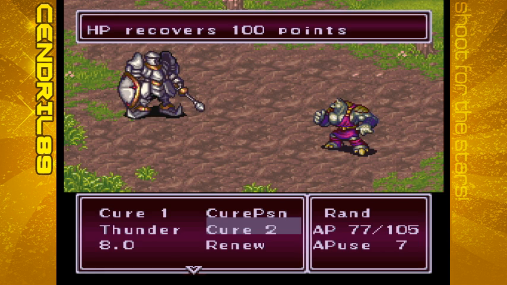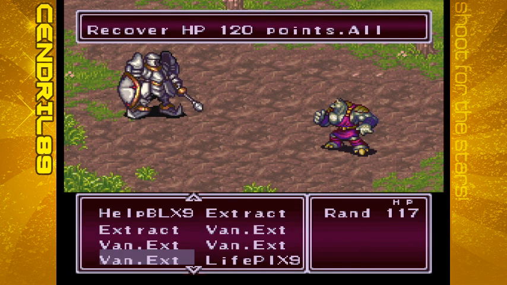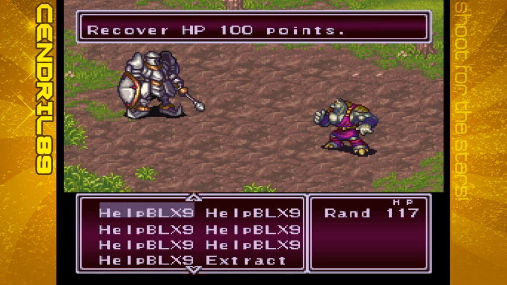Due to Rand's speed, this is an annoying fight. Now, something else I forgot to talk about with the Alpha Sludge, the big green one. It can drop Van extracts. Recover 120 hit points for all. That's why I have 4 of them. They're very nice.